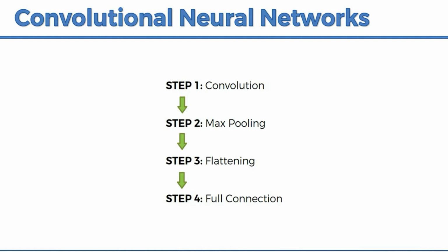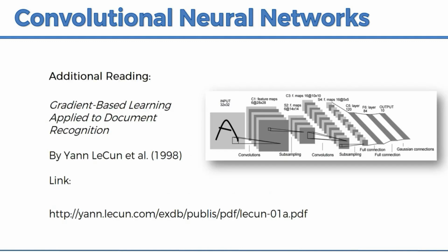For now, the additional reading that you might want to look into is Yann LeCun's original paper that gave rise to convolutional neural networks. It's called Gradient-Based Learning Applied to Document Recognition. You may have seen this image before floating around the internet. It is from that paper. So if you want to go back to the very beginnings of how it all happened, where it all came from, this is the paper to look into.